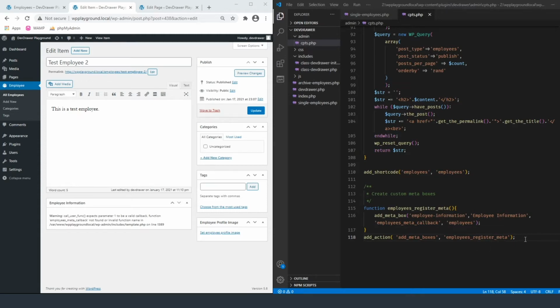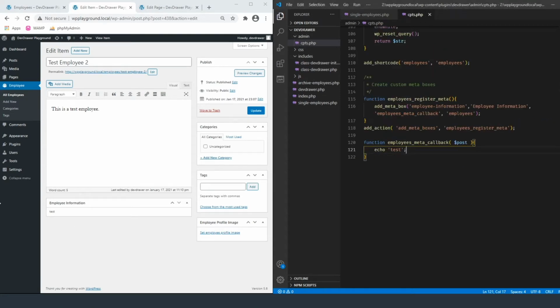All right. So now let's do the callback, which is going to be this function here. We're going to create this function, and that's going to link off to a page. So we're going to pass the post information, and then this function right now we can just say something like echo test, and if we go back over here and refresh, this section will now have a test in it.